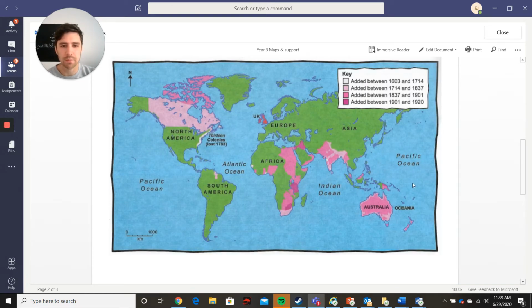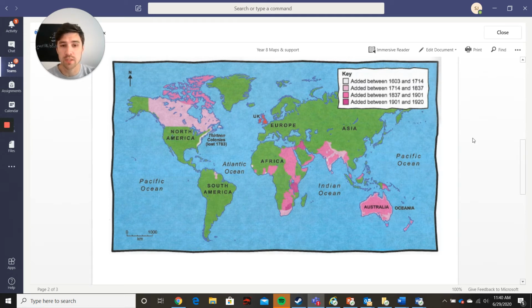So this map shows you how Britain's empire grew over time. If you look at the key here, you can see all the different dates and periods of time which different parts of the empire were added to the British Empire, and they're all in different colours to help you. So that's going to help you with your timeline, really.